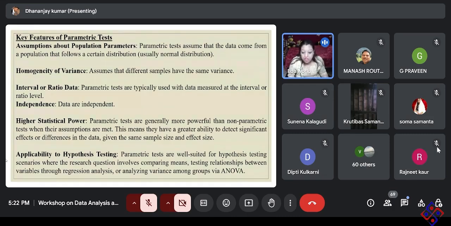If you are not having a normal distribution, as I have told, which one is the normal? Like in a class, if somebody is getting a very high score and very low score, that means this is abnormal. So what we have to do? We have to eliminate those data. But now you can ask, ma'am, is it possible that every time we get this kind of data and we eliminate it? We can eliminate those data, or we can transform those data into log so that the data can be transformed into a normal one. We don't get the abnormal data, so in that way we can normalize the data.